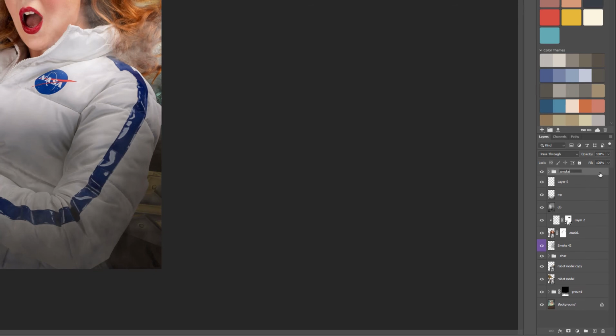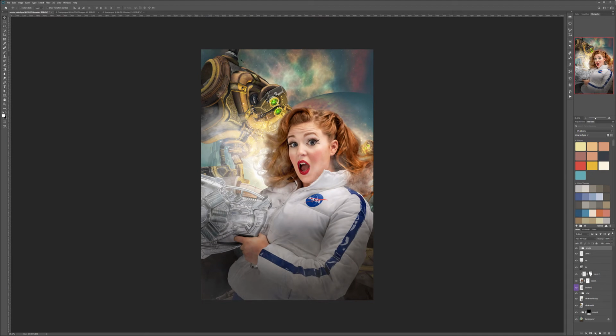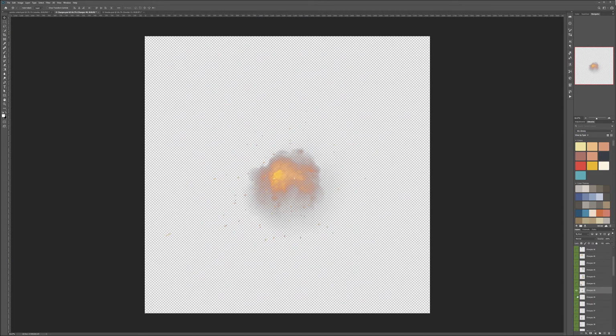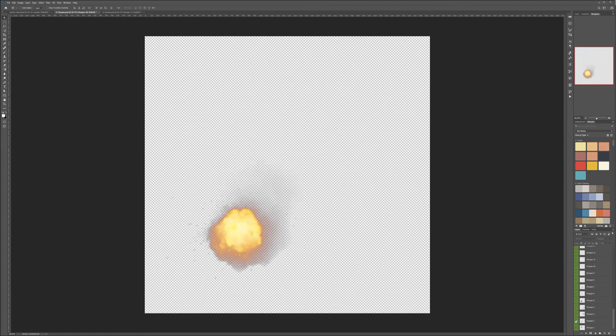Okay, smoke. When we're done compositing, we can also add more and more. We can also add some sparks and charges in front of her. So just overlay, like, let's see if we can find some. Some charges with sparks.